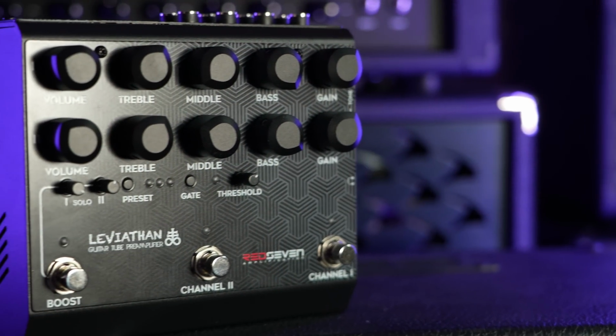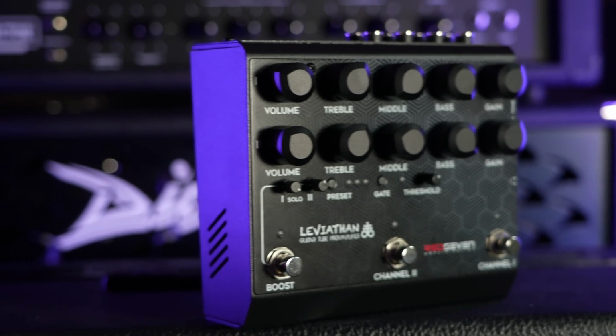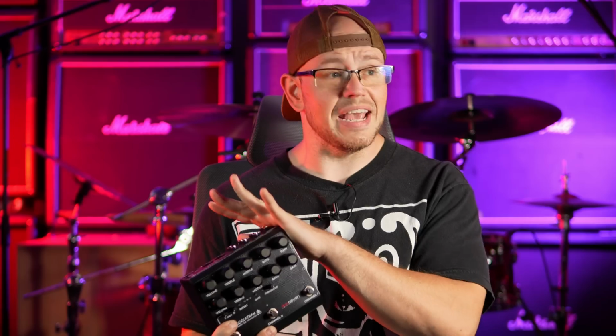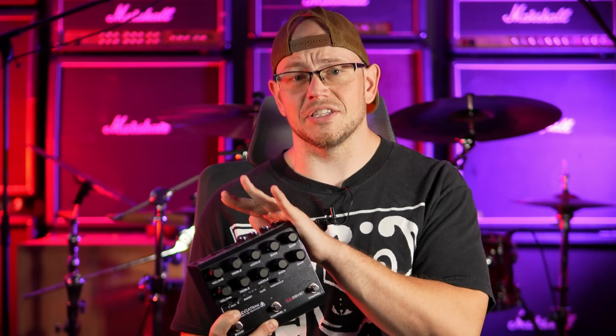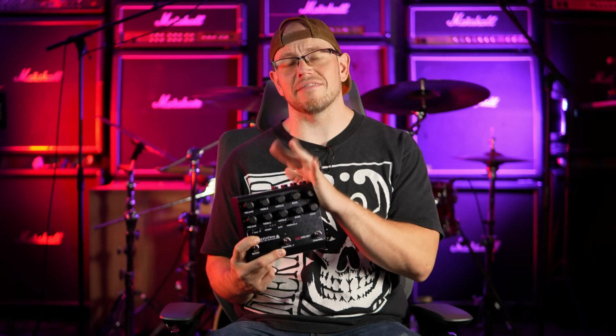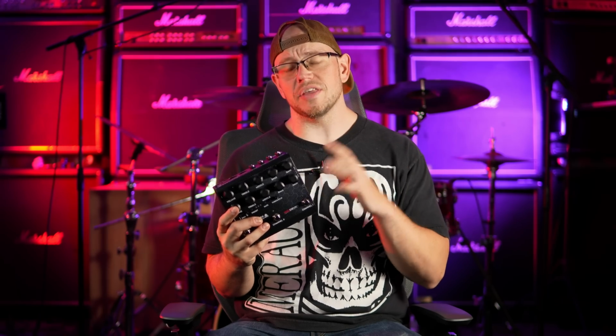It has a built-in overdrive, it has a built-in noise gate, and while those things on their own aren't all that impressive, when you get into the software side of this pedal, and yes, if you're the type of person that cries because you have to actually use your phone for something other than getting catfished on dating apps, you will be upset about this pedal because to unlock its full functionality, you do have to use an external software app. But again, once you dive into the software that you will be using with the Leviathan preamp pedal, you'll notice that there is a ton of tweakability going on with the gate and with the boost.